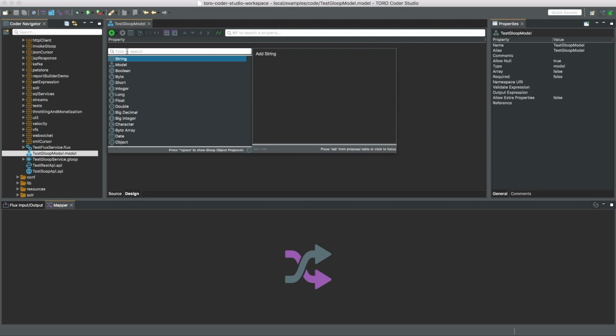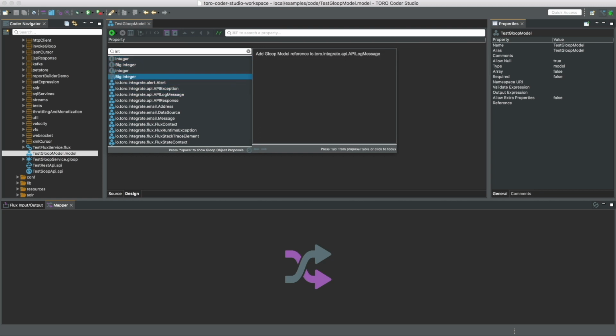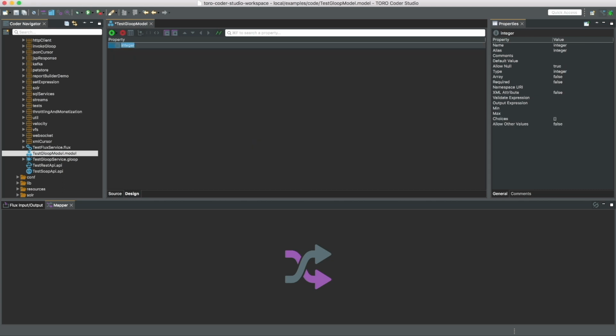So when I'm within this pop-up, I can search for the name of the proposal. So for example, if you wanted to add, let's say, an integer, I get a proposal to add an integer. And when you search something and there is a match, you will see that it's automatically selecting the proposal without having to use the mouse. I can just use the up and down arrow keys to select different proposals. And then once I have the one I want, I can press the enter key to apply it. Once I do so, you can see that the integer property is added.